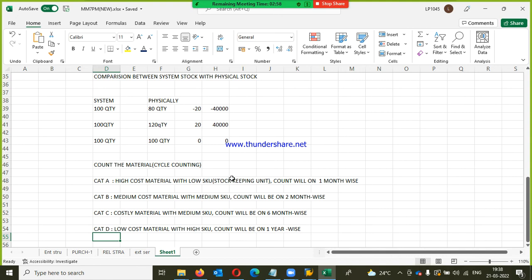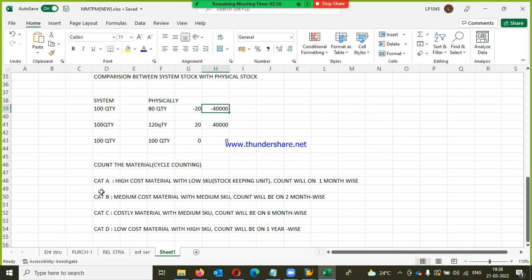Okay, this is very much required because it will happen like this. When you check the system, it will show 100, but when you check physically, it may be lesser than the system. Then we are into loss, right? So in order to avoid these kinds of things, just go with cycle counting.